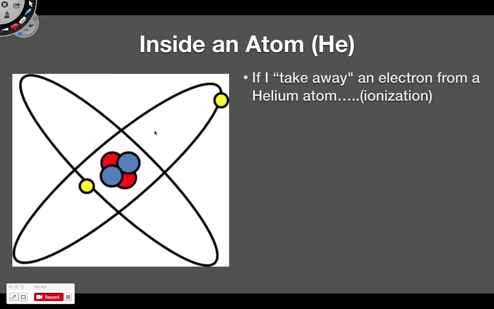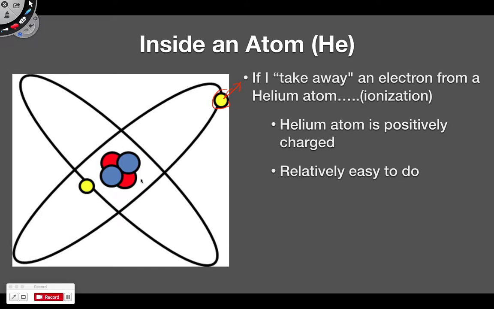All right, now, first, if I take away an electron, so I just take this one and say bye-bye, I send it away, this is called ionization. Now, what you're still left with is a helium atom with one electron. I know helium is a bad example for you chemistry nerds, but helium would become positive afterwards, because you have an imbalance: two positives and only one negative. And this is relatively easy to do. It's simple in other ways, so it's relatively easy to steal an electron.